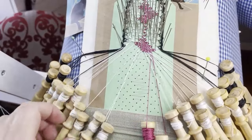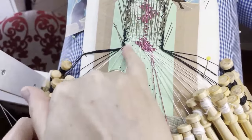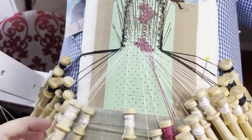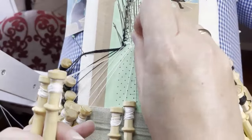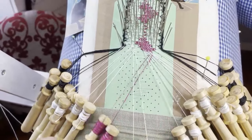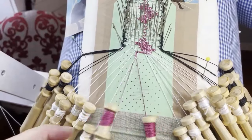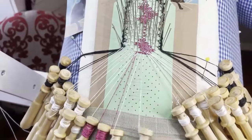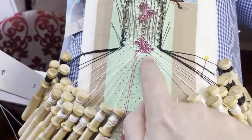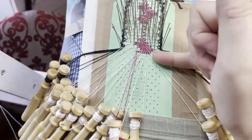And we're working through that pin. But now I need one to come down to this pin. So I work this line here, this diagonal line, and get those ready so that I have something to bring in on that pin. Okay, now I have something to bring in on the pin. Twist, pin, work it back. I'm gonna make sure my threads are laying where I want them to as I'm working. And now keep in mind that it's coming back, which means this pair needs to stay out, not get worked back in, because it needs to follow this diagonal line.